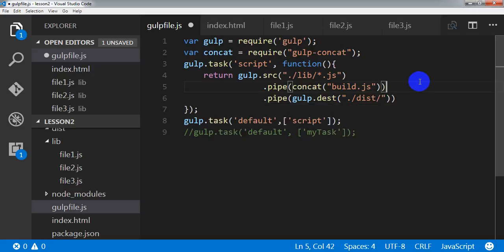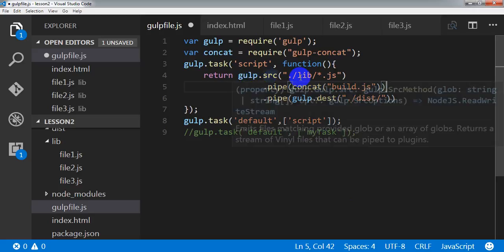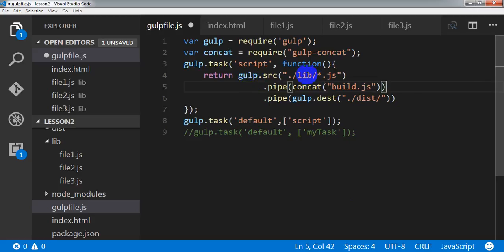So what I am doing here, I am telling gulp to go to the lib folder and see all the JavaScript files and take them and concatenate them and make a single file named build.js and put it into the dist folder.